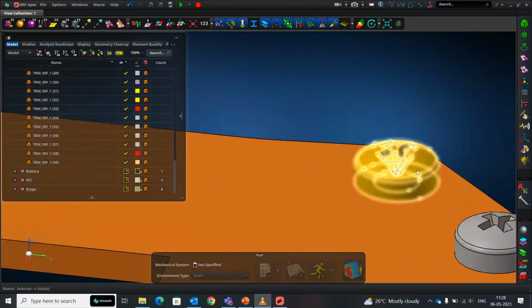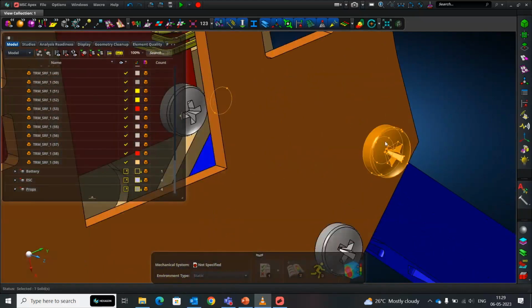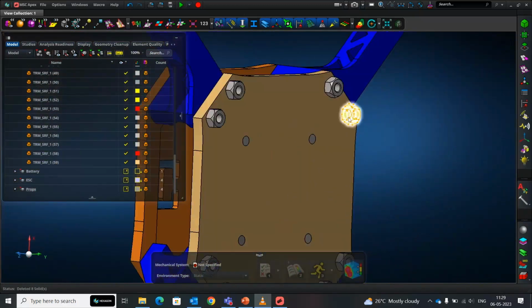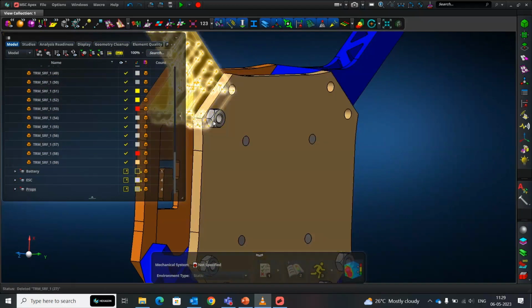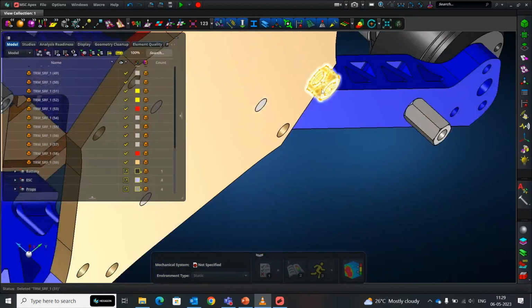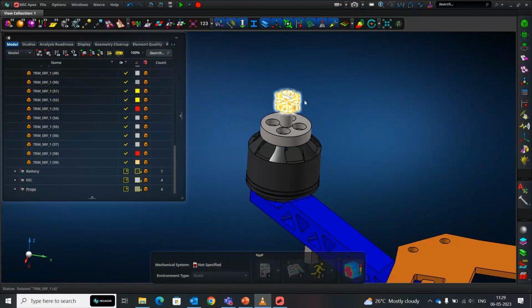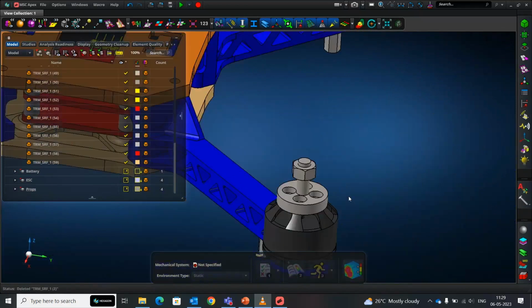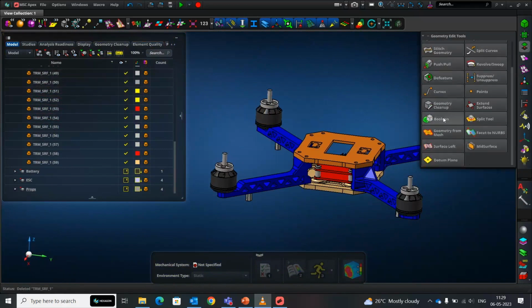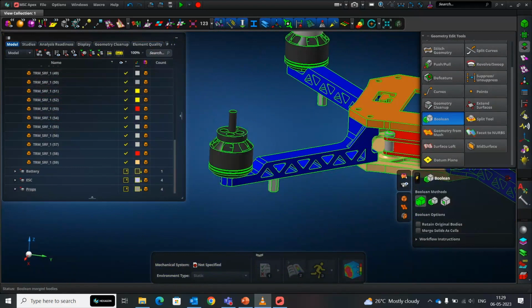This process is known as defeaturing, where I'm doing a geometry cleanup and removing components which are not essential for this process. In this analysis, I'm not investigating the structural capability of fasteners. However, I am investigating the structural capability of my design as an airframe. That is my keen interest. So you can see here, my fasteners are now removed. I have my motors. I have my propeller mounts on top of the motors, which is basically the shaft.